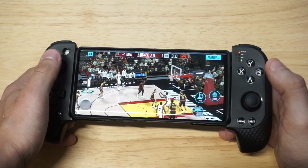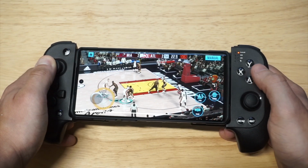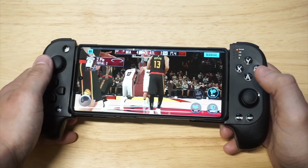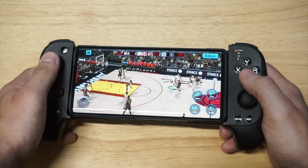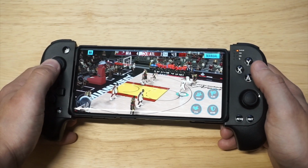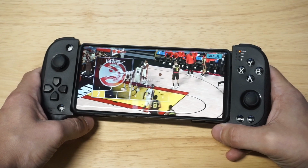All right, going for that three. We'll step back. Oof, what are you doing, buddy? Alright, I can't believe I nailed that. I didn't want to put that shot up at all right there. Steal it, bro. That would have been sick if he hit that shot at the end right there.